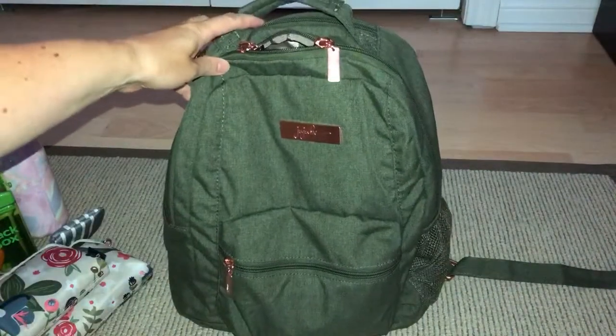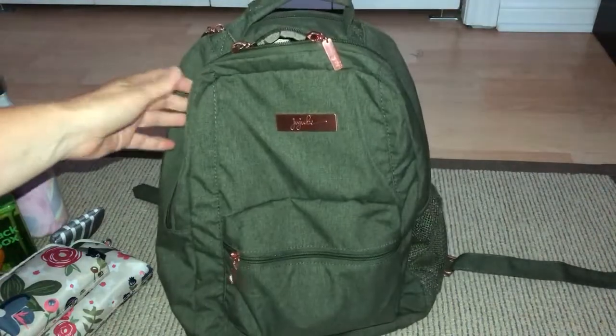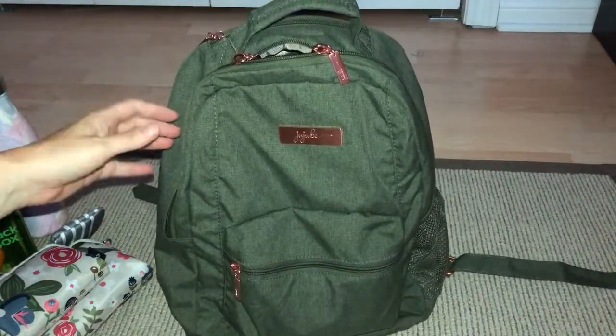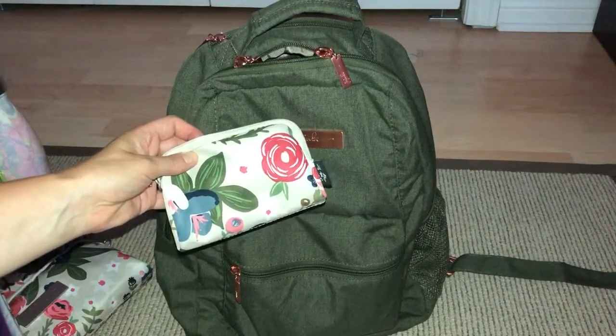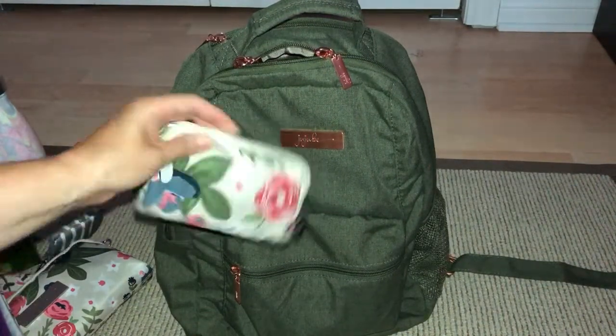And yeah, I really love the Be Packed. Like I said, it's one of my favourite backpacks. I find it really comfortable to carry, and I just love it with Rosy Posy. It looks so pretty. Like these two prints I think were made for each other.